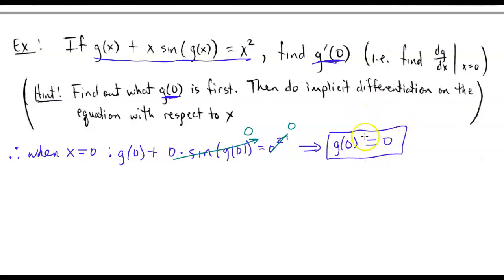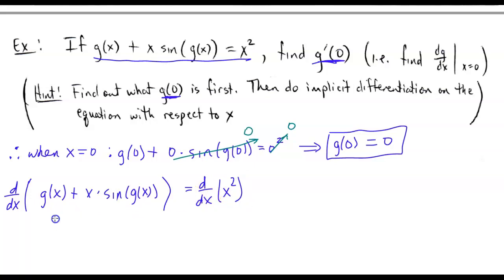Now, what we want to know is g prime of 0, but we're going to use this fact to help us find it. So now we take the derivative of both sides of this equation with respect to x. In other words, we are about to take the derivative of this equation implicitly. For the first term, we just take the derivative with respect to x, so that's just dg over dx. For the second term, notice that we have the product of two functions, so we need to do the product rule. The product rule says take the derivative of the first times the second, plus the first times the derivative of the second.